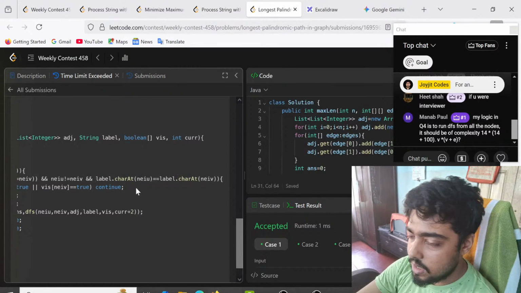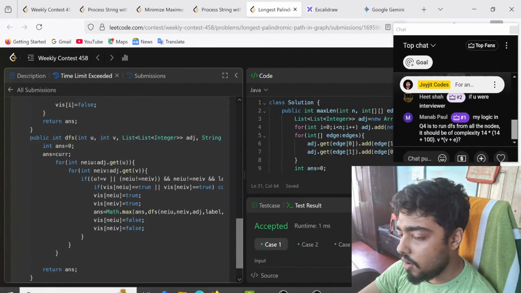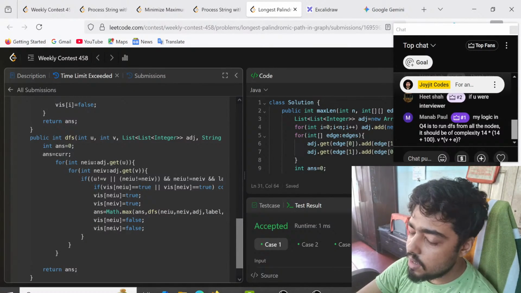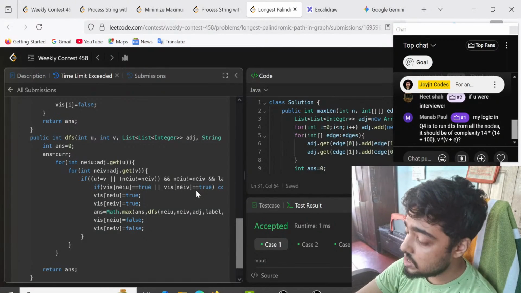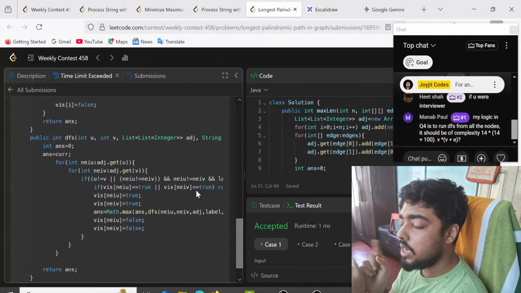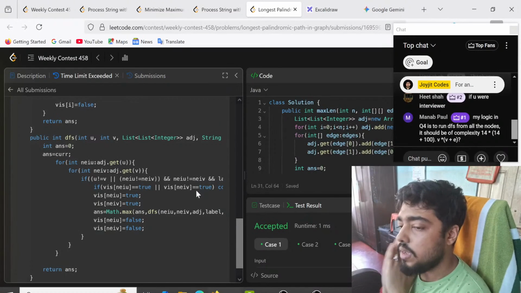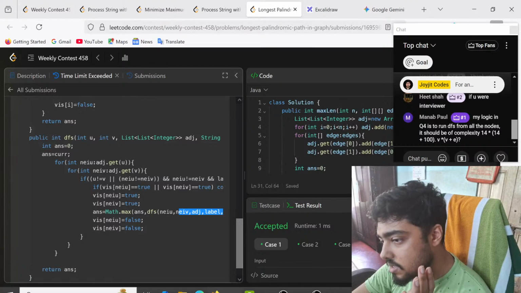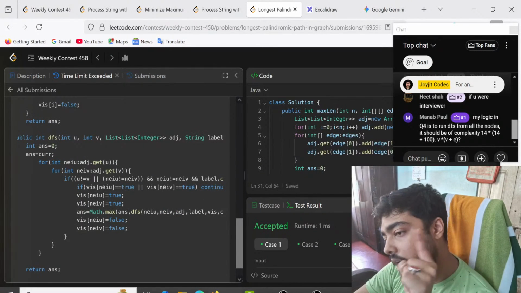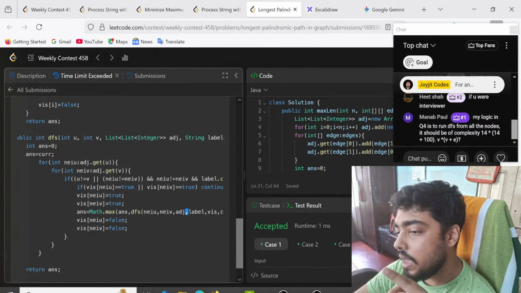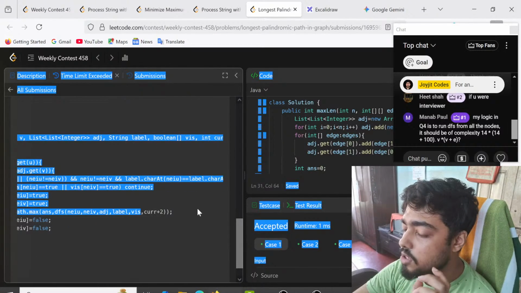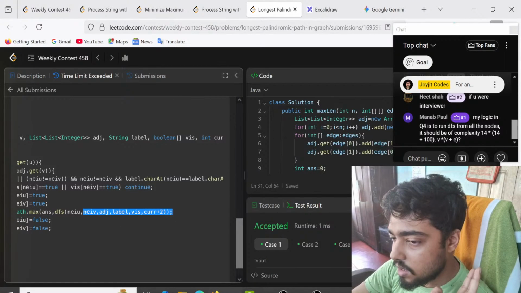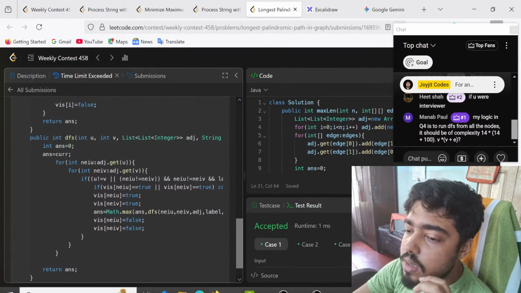Okay. In that case, we have to go for this traversal. But also before that, you have to check whether both of the neighbors have not been visited earlier. If any of the neighbors has been visited earlier, we can't go for it. If both of them haven't been visited earlier, make them visited, then go for the DFS. Now the new U is the neighbor of U, and the new V is the neighbor of V, and the length increases by 2 because we are going to take the neighbor of U and neighbor of V. So there are two nodes that are going to be added extra. Okay, clear?